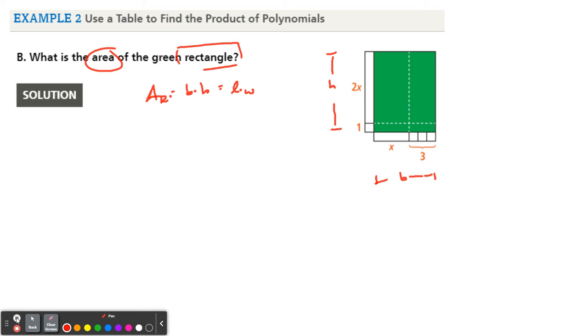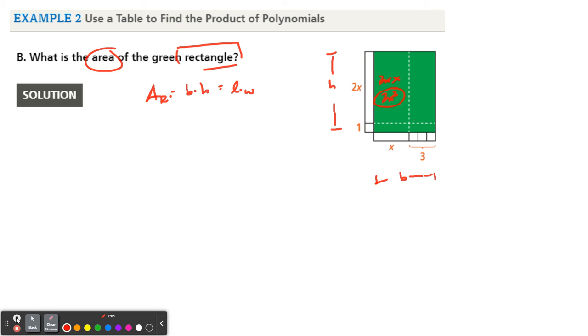So a couple ways to think about this, right? Number one, we can think of this like a table, and we can do, okay, this side is 2x long, and this side is x long, right? x down here. So the area of this rectangle would be 2x times x. Well, 2x times x is 2x squared.